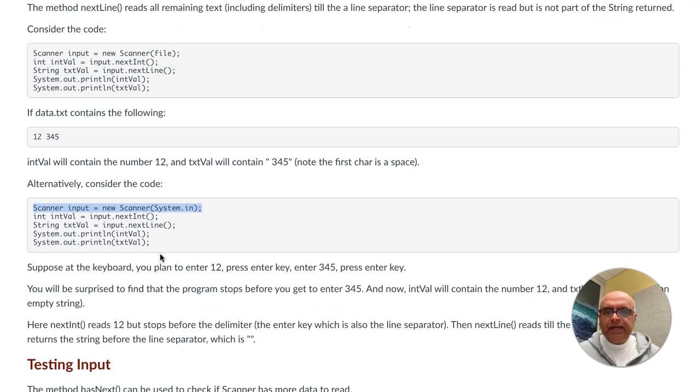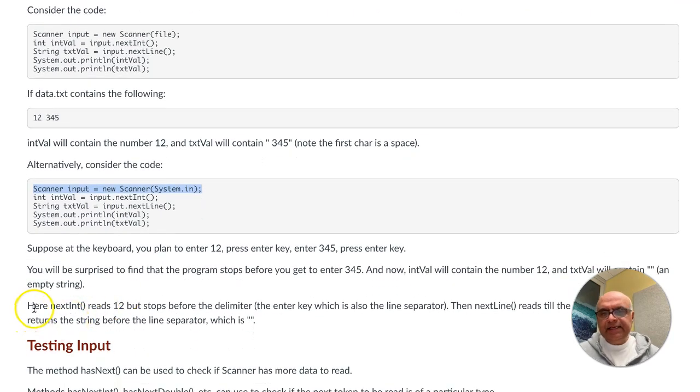So as I say, what's happening is the next int reads the 12, right, but stops right before the delimiter, which is the enter key that is also considered a line separator, right?